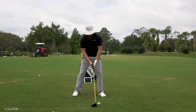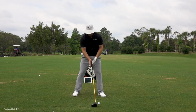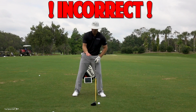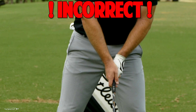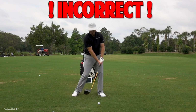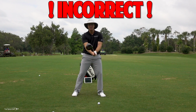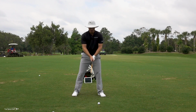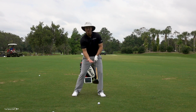Number two, we talked about that right arm and right shoulder being on top. The incorrect way is where the palm of my hand is facing down on top of this club. That's a very weak position. That's going to make the club want to open up. When my hand goes to neutral, you'll see how that club face just naturally opens up a little bit without me even thinking about it. So what I have to do there is take that hand and bring it underneath the club.